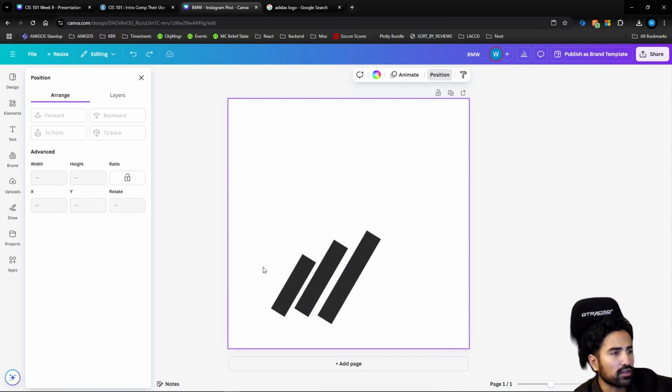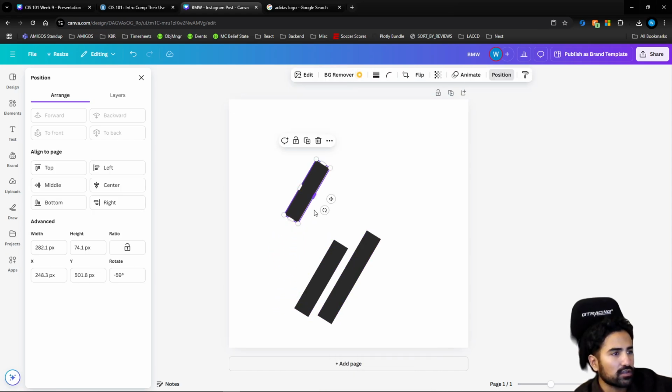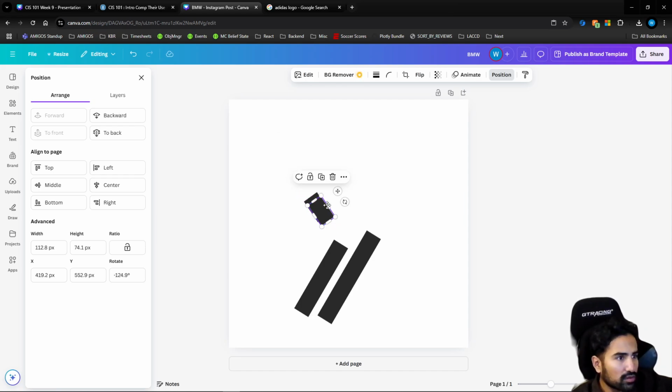Aw, dang. I thought you could flip these. That's okay. Let's just rotate it the other way. Yeah, there we go. Let's make this one really short. This one a little taller. And this one the tallest.